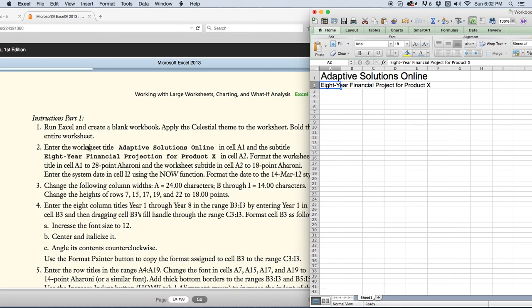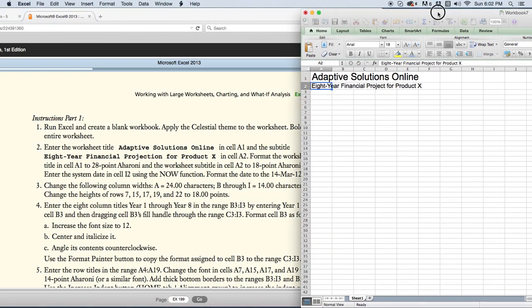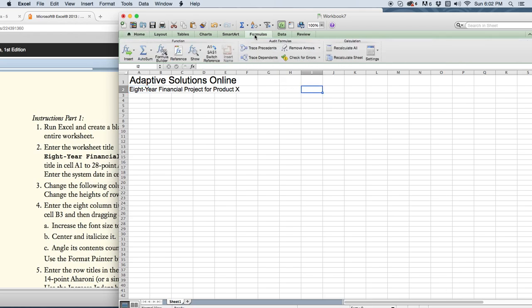After doing that, we're going to now be introduced to a new function called the Now function. So we're going to start in cell I2 and we're going to apply the Now function. When I go into column I, row 2, I need to click on my Formulas tab. Again, your ribbon might look slightly different.